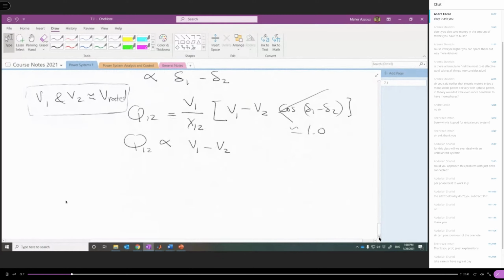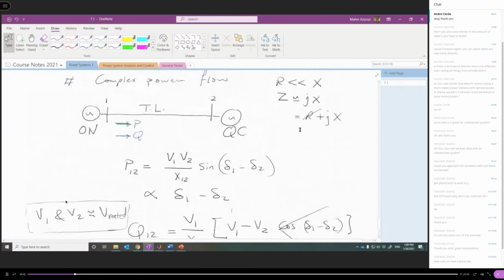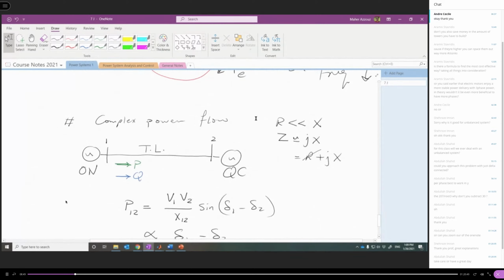And the project, by the way, I asked the GA Abdullah Abu Naga to actually assist me in developing a course project for you guys. The course project is about power factor correction, regulating transformers. Okay, so you will see by simulation how the angle changes the active power transfer, how the voltage magnitude affects the losses and the reactive power flow through transmission lines. So this is pretty much what we have explained in the previous lecture.